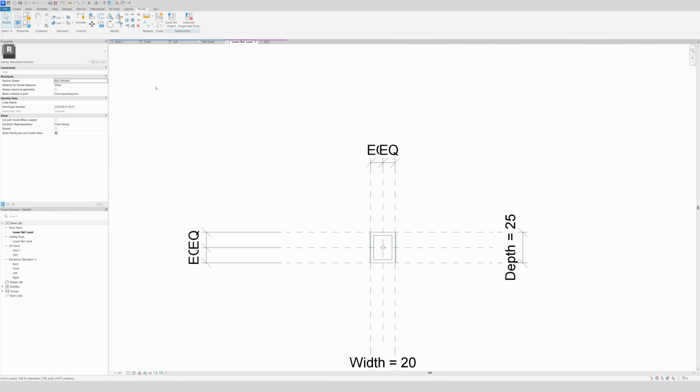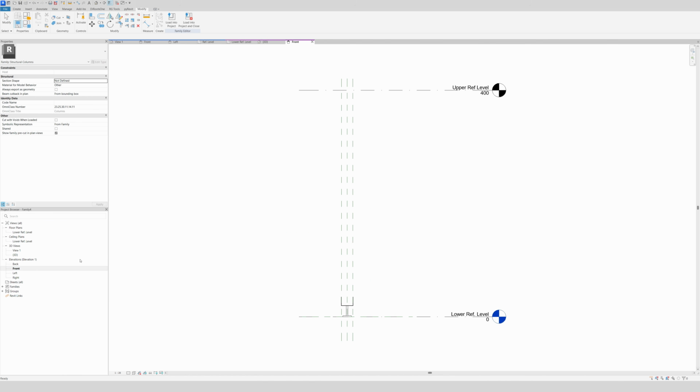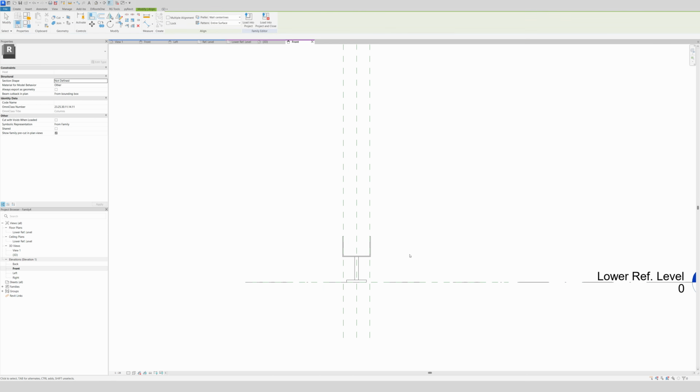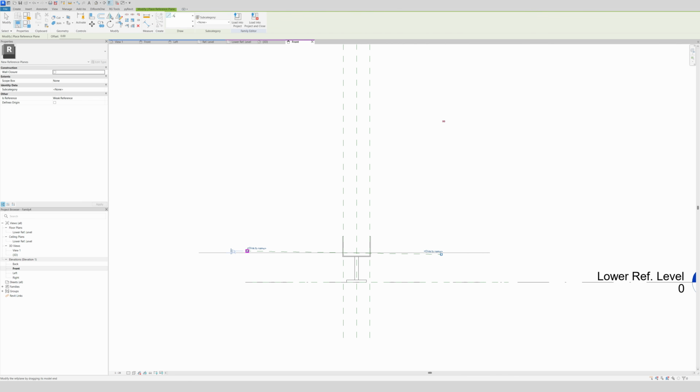Then we go to the front of the family, and right here we're going to lock it. Then we're going to make a new reference plane for the column itself. Voila, dimension.